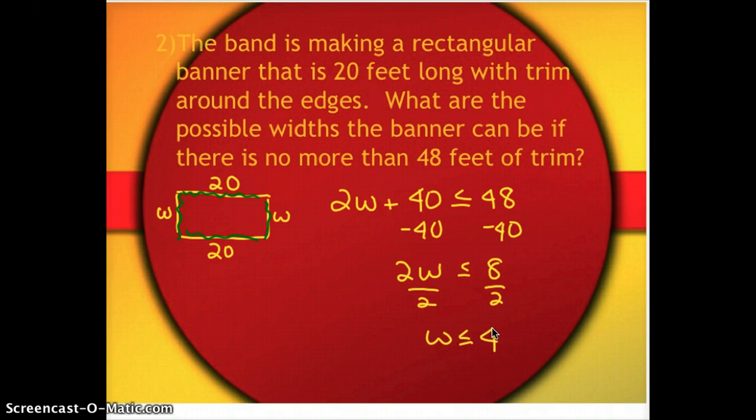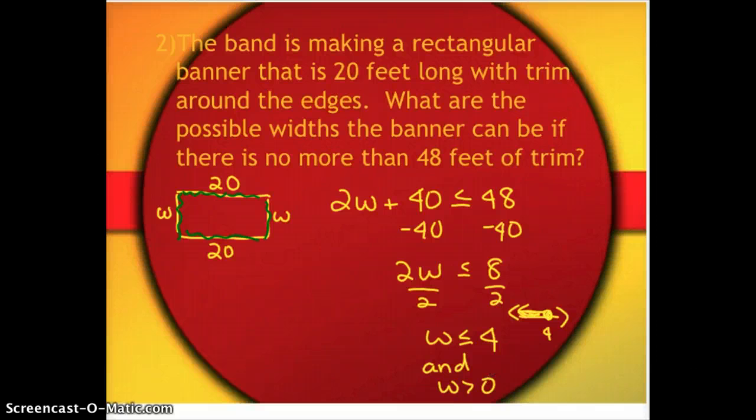Okay, now if you really think about that in detail and think about what that would look like on a number line, I would have 4 here, closed dot because 4 counts, and I'd be going left. You might notice that this has a lot of negative numbers here, so if you want to be really smart and say I want to have a restriction here, the width can't be negative, so w is also greater than 0. I'm going to show you a special way to write that in the next lesson, but for now you could just write something like that.